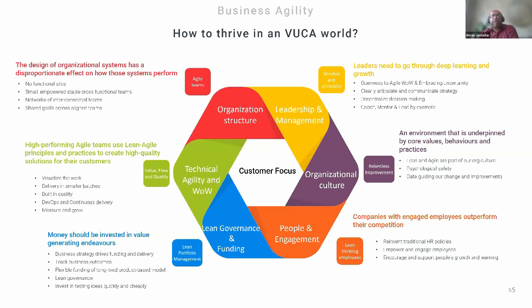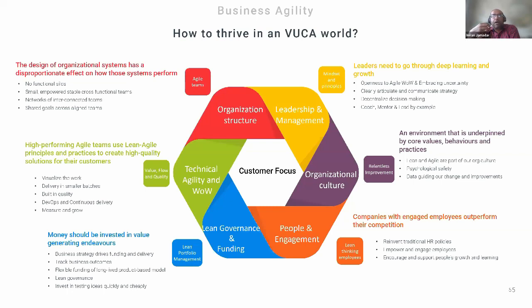Okay, third one is the people aspect. People and how the employees feel engaged with the company. We have seen time and again that the companies with engaged employees outperform their competition. The organizations need to move away from bureaucracy to trust, from compliance and rigid rules to freedom and recognition, from strict processes to growth and shared purpose.